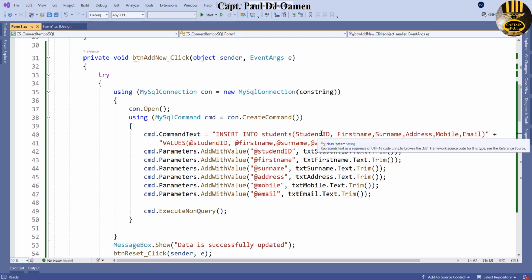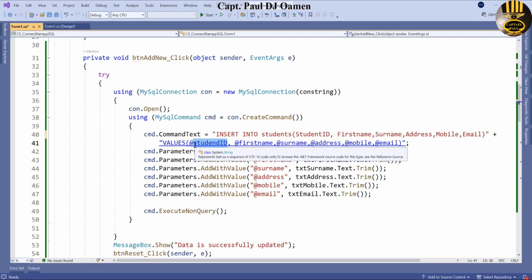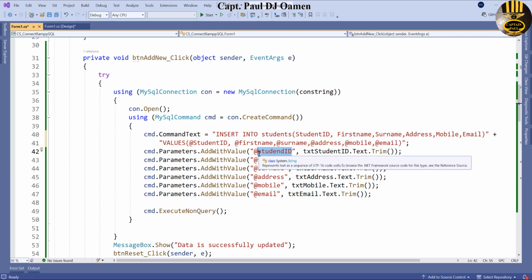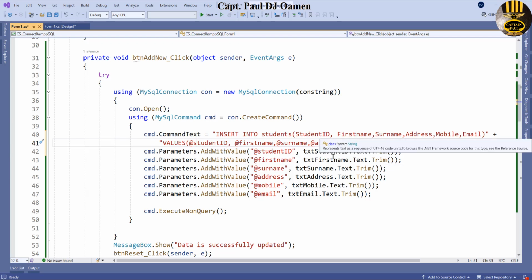Look at it. See that? Yeah. So correct that. Correct this as well, and this as well. There's nothing like student ID, and they should be lowercase. Okay, let's be sure everything is fine.